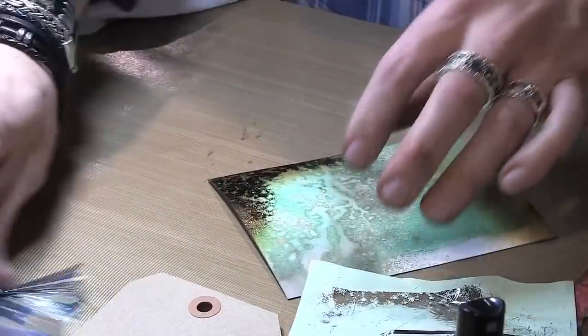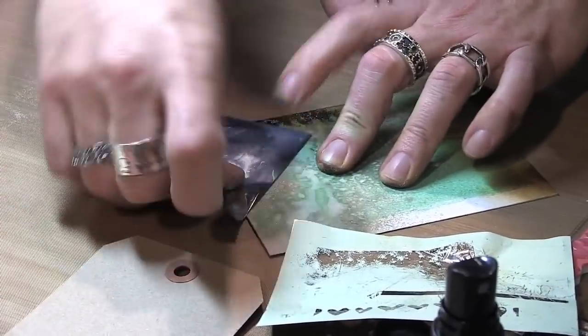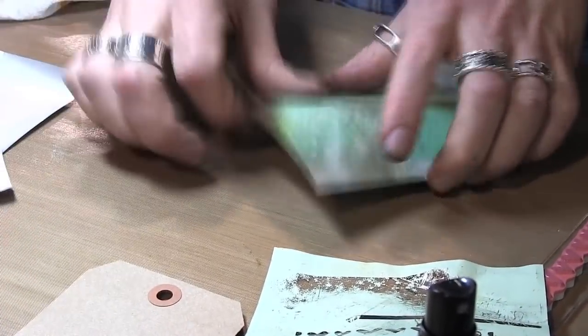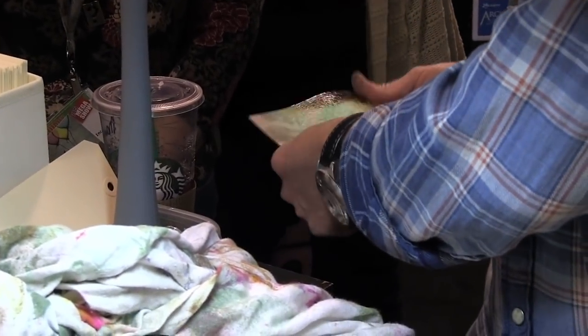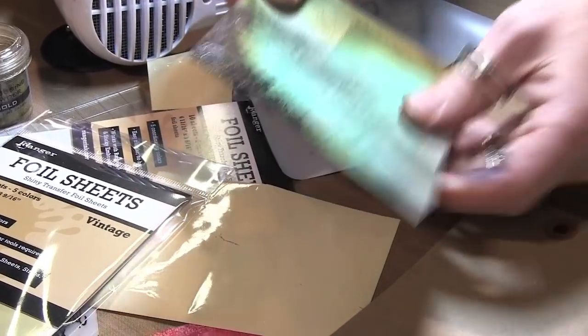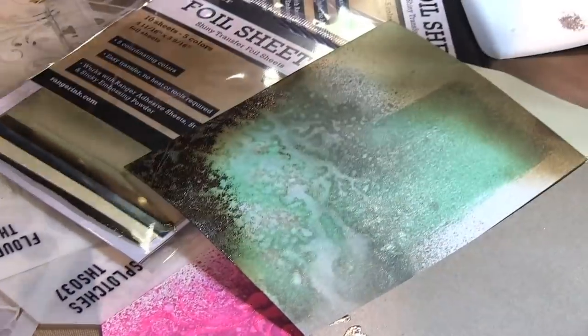And we can go in with other colors too. If you want to fill in with other colors, just to have something completely different. Now we've created a really cool distressed foiled edge. So now, when you look at it, it has just a really great effect. Yeah, great way to go around an album or a frame, because you can do this on wood, you can do this on chipboard. Yeah, beautiful.